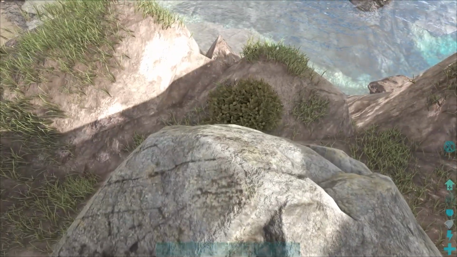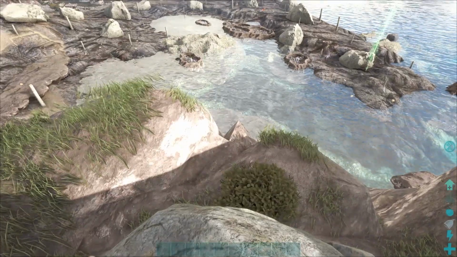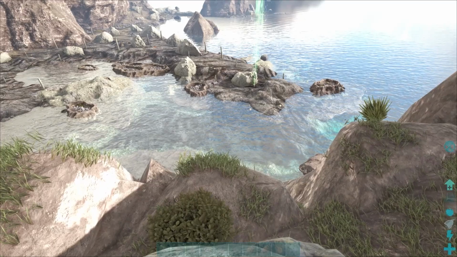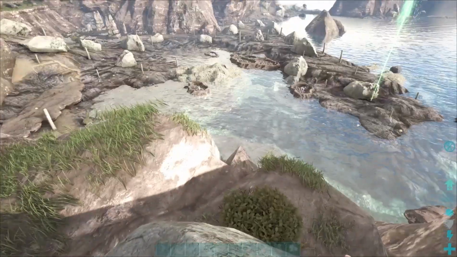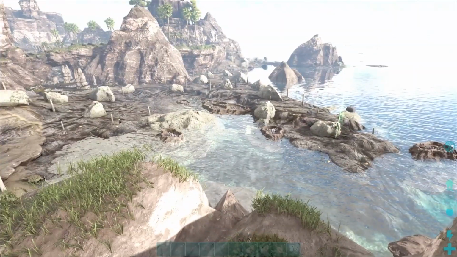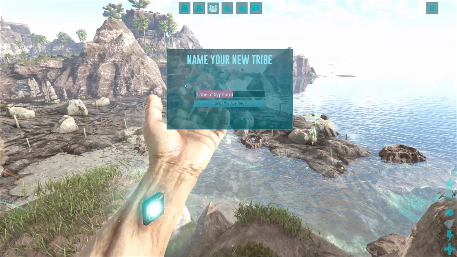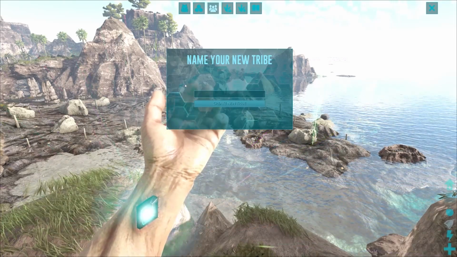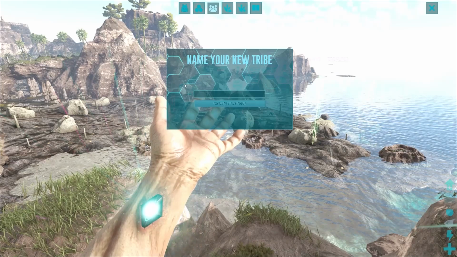I could try and die and lure them away. It's just this one stupid monkey. I'm guessing my Dillo is dead. I mean, he has to be. There's no way he's alive. Yeah, well, anyway. Let's name a tribe here. Let's come up with a tribe name while we're sitting here. The baboon is gone.